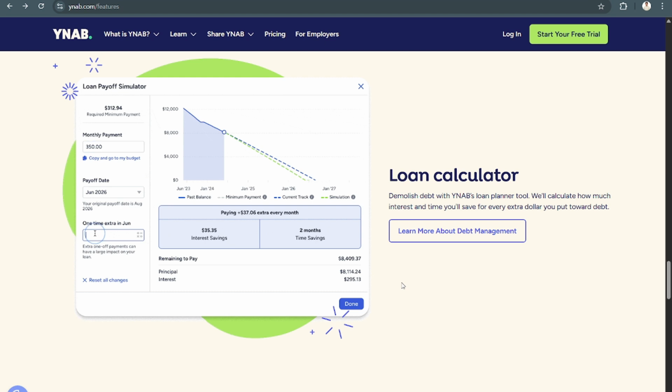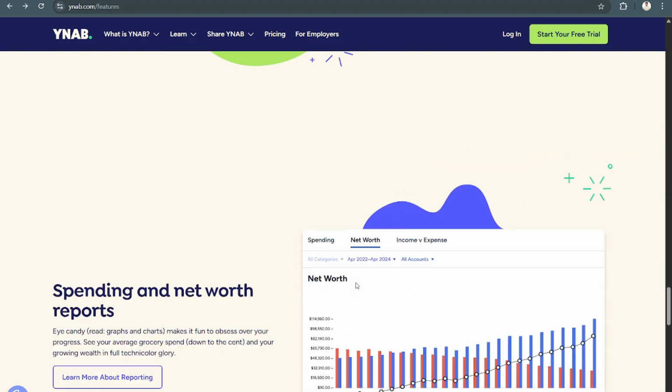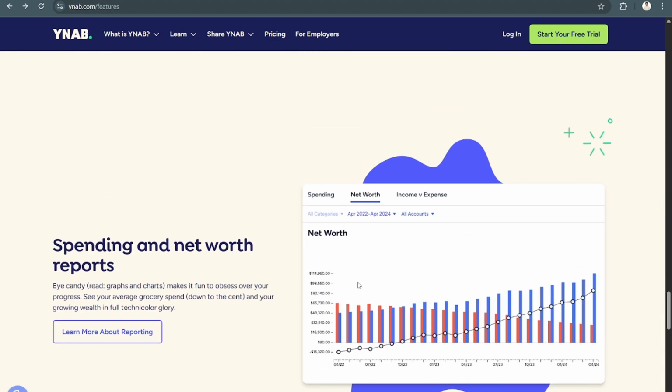So if you have taken on multiple loans this year or this month, definitely it's best for you to have debt management. That way you can really see whether or not you can still handle these loans or if you might need some extra income to cover these loans. And of course, you have some spending and net worth reports already available.